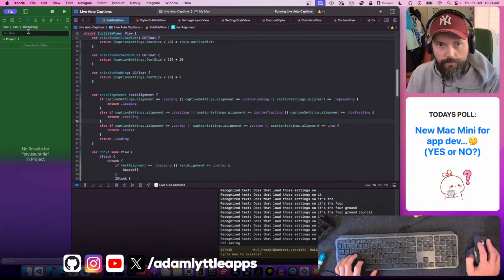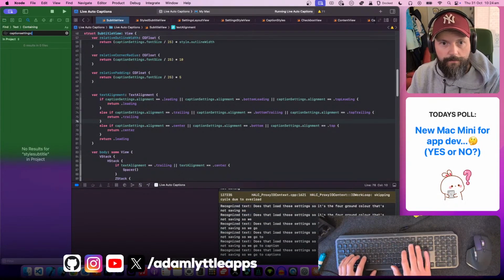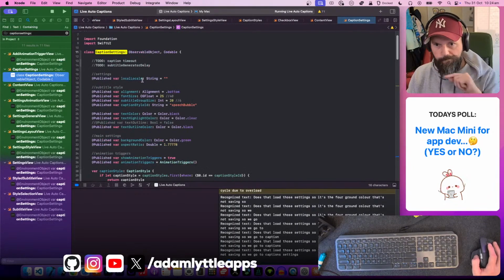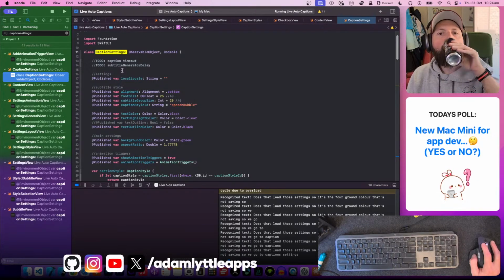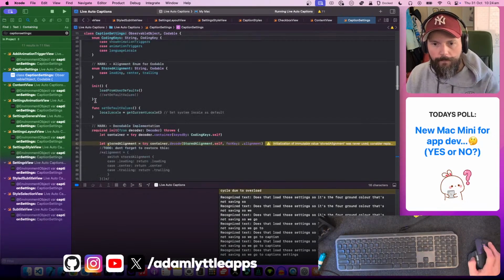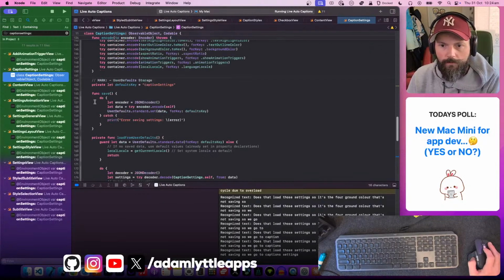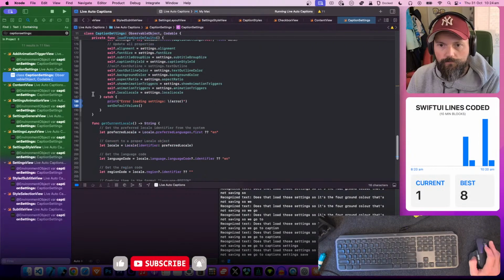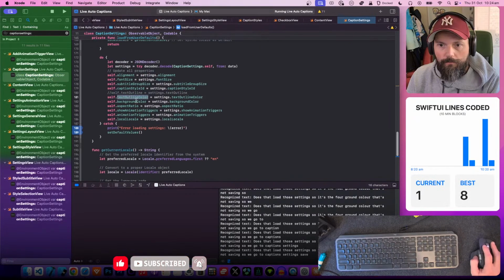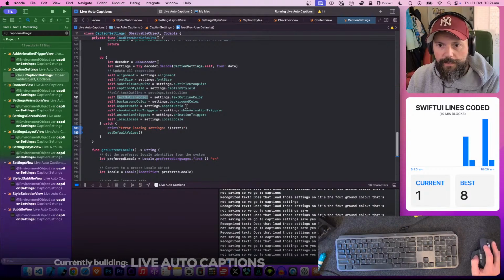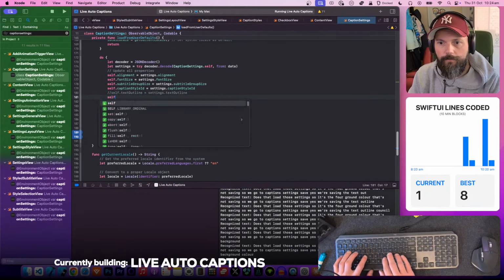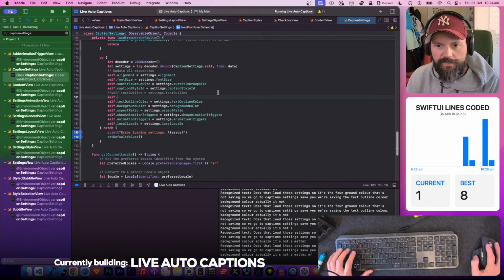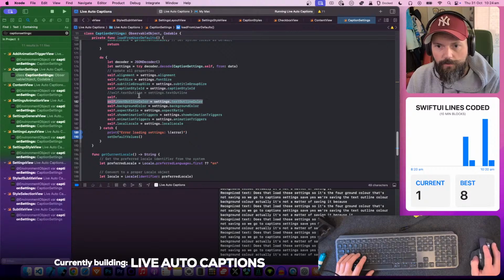So we go to caption settings. Save. Yeah, so we're saving the text outline color, background color. Actually, it's not a matter of saving it, because it is saving it. We're actually not loading it.